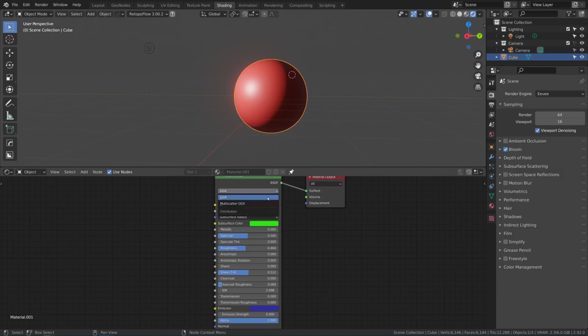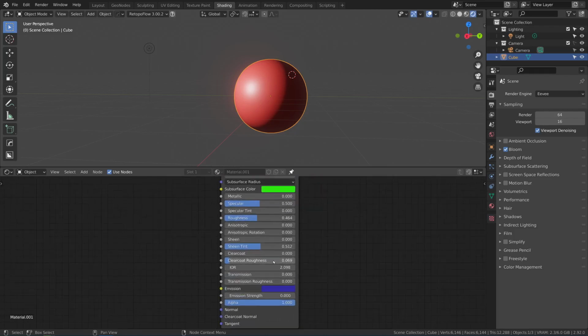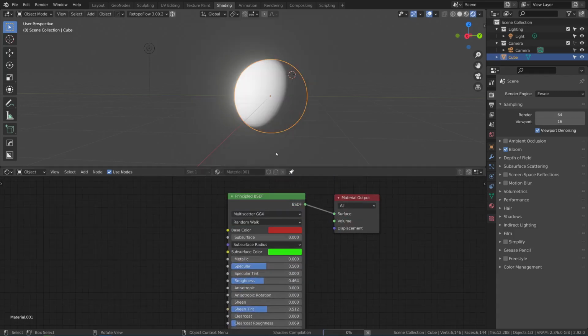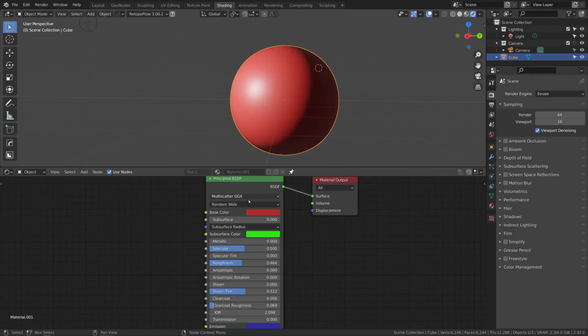I forgot to mention GGX versus multi-scatter GGX, which determine how the light is distributed on the mesh. So if I switch between these two and wait for it to compile, you'll see that by default, there's not really a difference. Basically, multi-scatter GGX is where when the light hits the material and it's a rough material, the light might hit one of the tiny little simulated bumps, and then it might bounce onto another one of those tiny little simulated bumps, and then eventually reach your eye. So multi-scatter GGX will look a little bit brighter than GGX on rough materials. So multi-scatter is a bit more realistic because GGX only does one bounce. It can't go bouncing around the little bumps in the material.